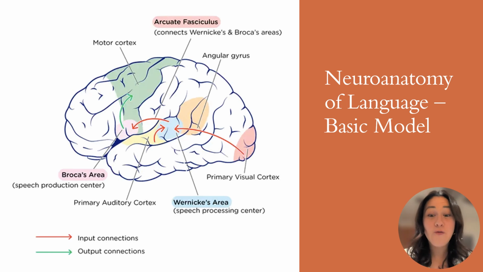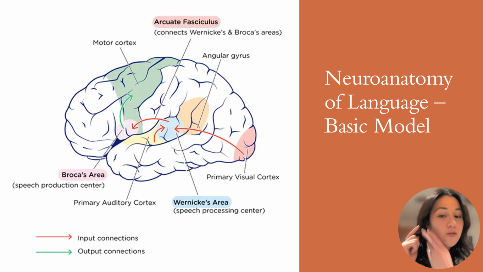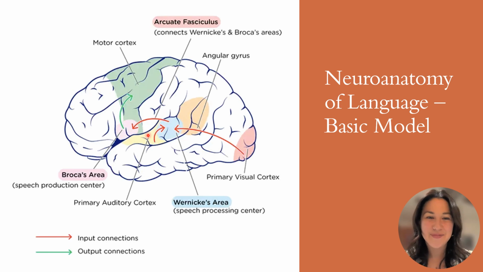So this picture shows how first an auditory or sound stimulus, like words said aloud, arrives from the ears and is then processed in the primary auditory cortex, so right over here. Then the information is sent to the part of the brain known as Wernicke's area. So right over here, Wernicke's area, which was named after a famous physician who first identified the speech processing center. This brain area helps us comprehend and understand what is being said.